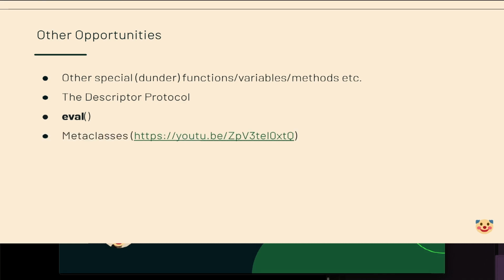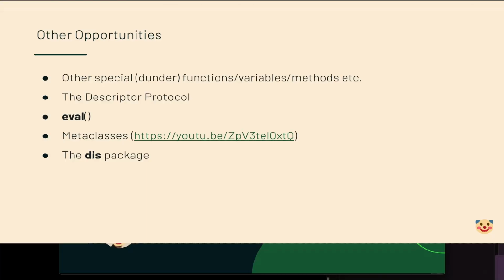And I honestly would have liked to have covered metaclasses in this talk, but there really isn't time in a 35-minute slot. I don't usually recommend my own talks, but I gave a talk at PyCon Australia that was 70 minutes long, Introduction to Classes and Metaclasses, and I think it's quite good. So if you are interested in metaclasses, do check out that YouTube video. And then there's the dis package, which you can pass a function, and it will disassemble the bytecode in that function, and then you can modify it, and then recompile it back into executable code again.